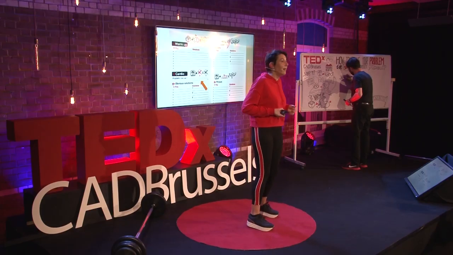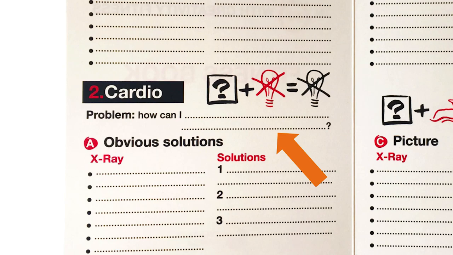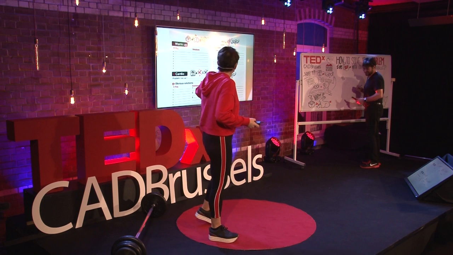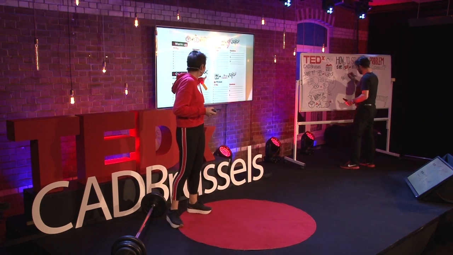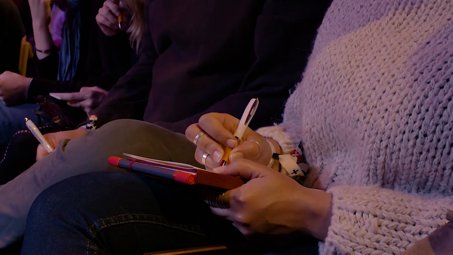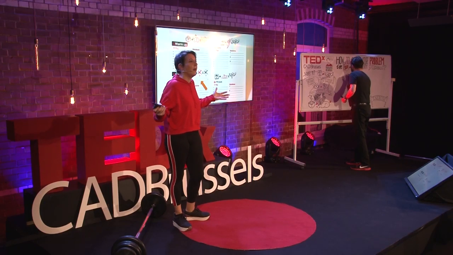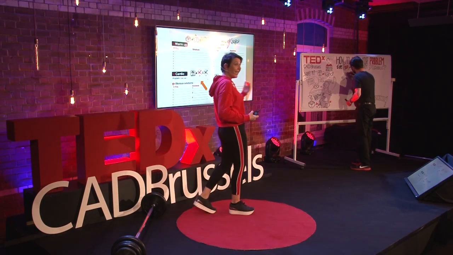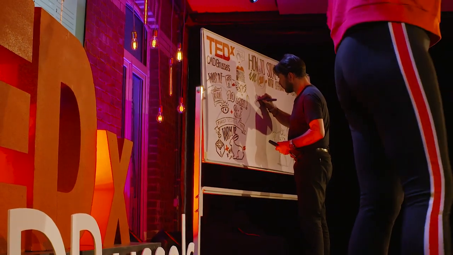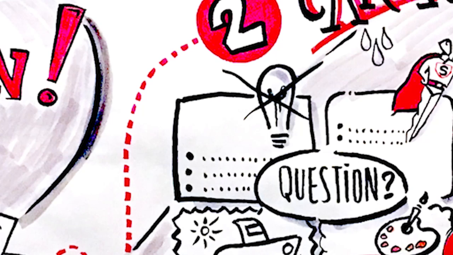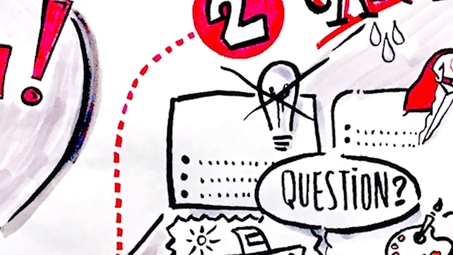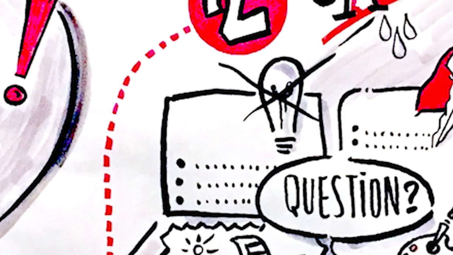Make it very clear. For example, how can I get my husband to cook? That's just an example, real life. So problem, how can I, you see the arrow there? I'm going to ask you to turn your problem into a question. Write it down in your fitness book. So how can I make my company grow? You have 30 seconds because, again, it's a sort of a creativity fitness we're doing here. So I'm going to pressurize you a bit for time. So 30 seconds, write your question.